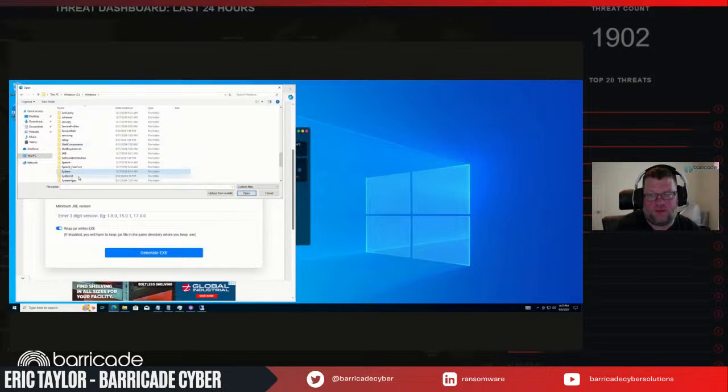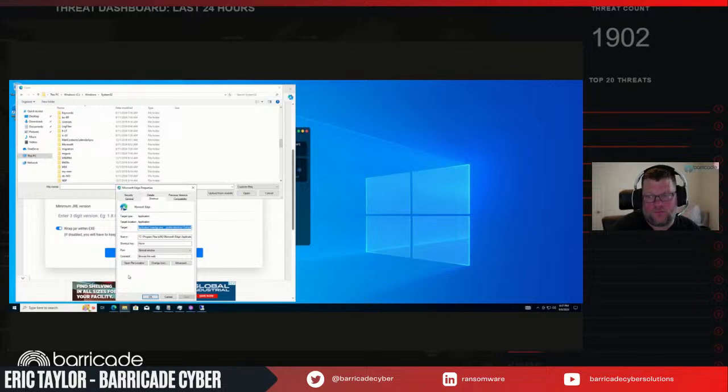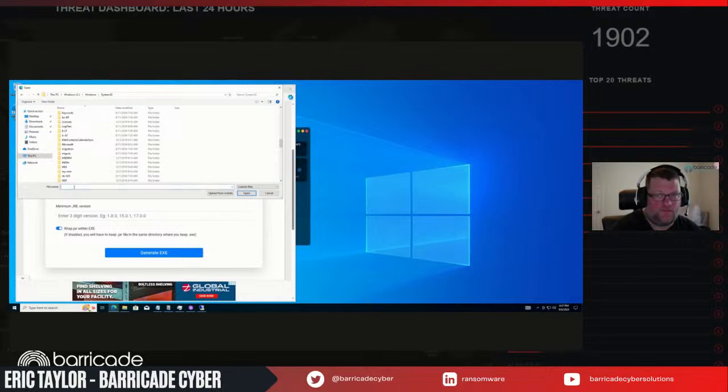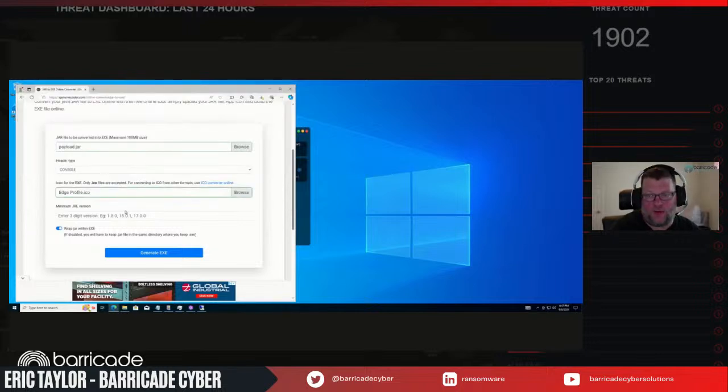Is it System 32 that has icons, I believe? Maybe. Change icon. Copy. Oh, so it's in the user profile. Okay, I'm smoking crack. We'll make it Explorer. Why not? Wrap jar and exe. Generate the exe.